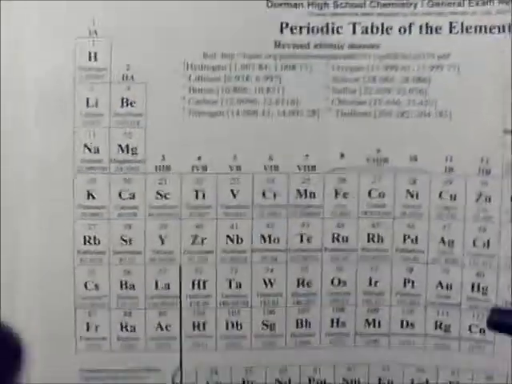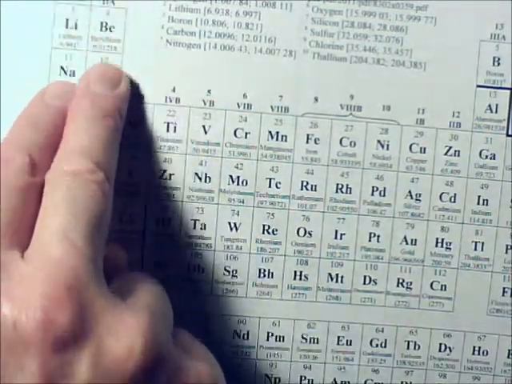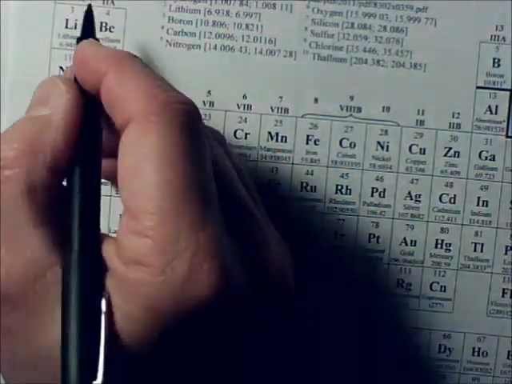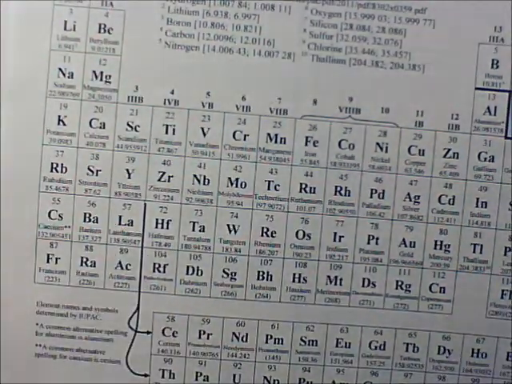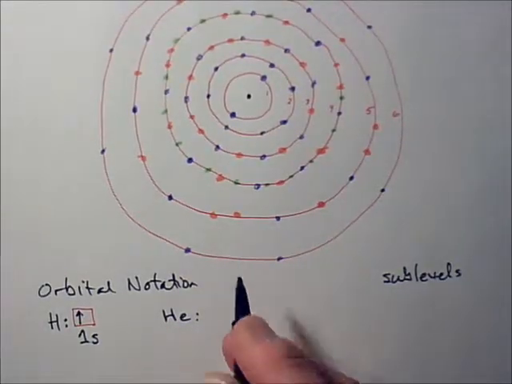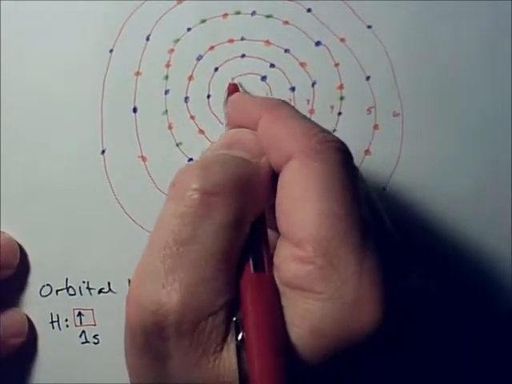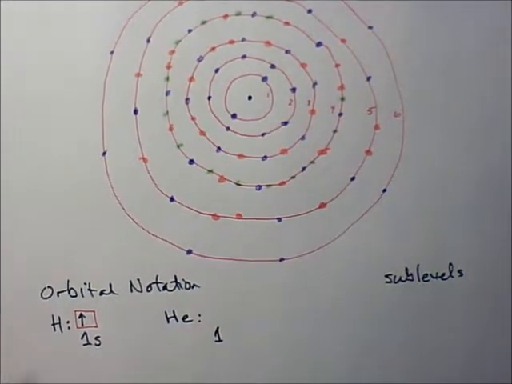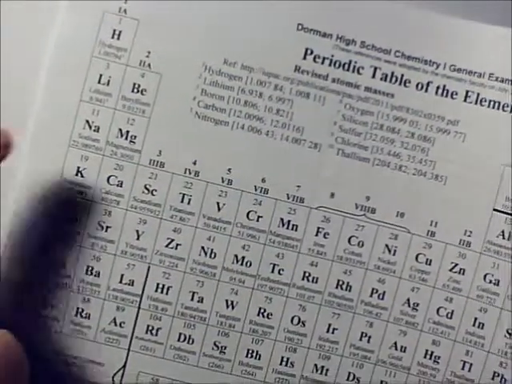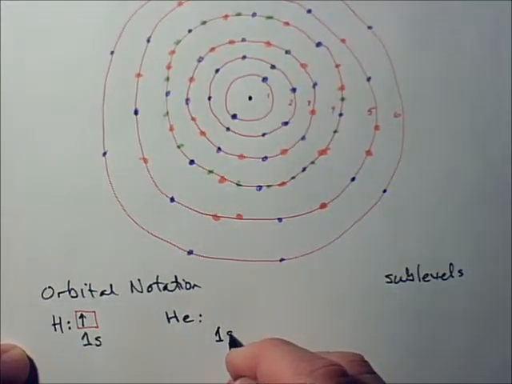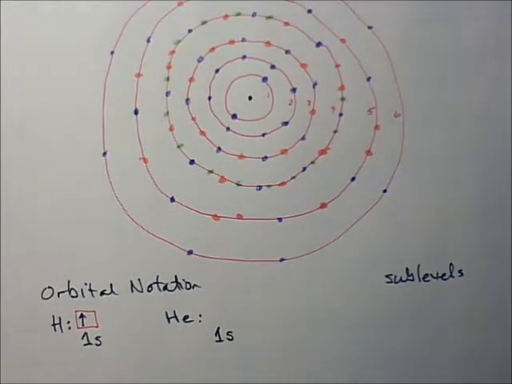Okay? Because if we put helium over here, then these first two columns represent all of our S sublevels. You got that? If we put helium here, these first two columns represent all of our S sublevels. All right? So just kind of keep that in mind. So helium is, again, on this first circle here. So that's primary energy level 1. And since helium's in these first two columns, and that represents our S sublevel region, then the electrons for helium must also be in S. That make sense? So far?